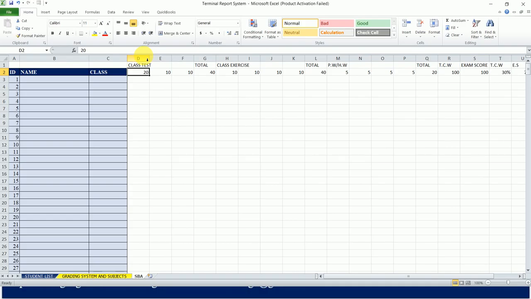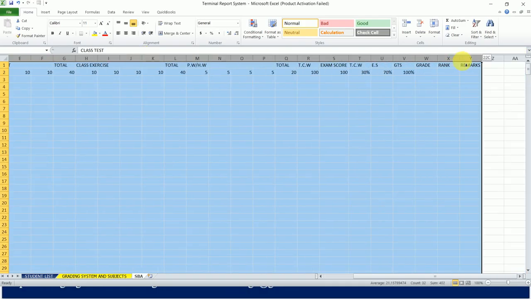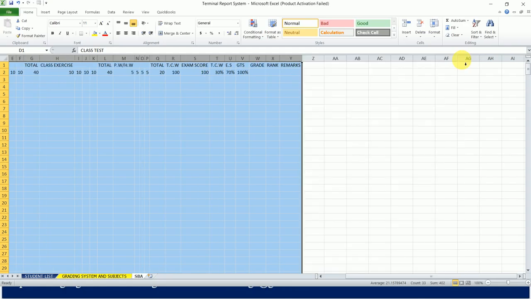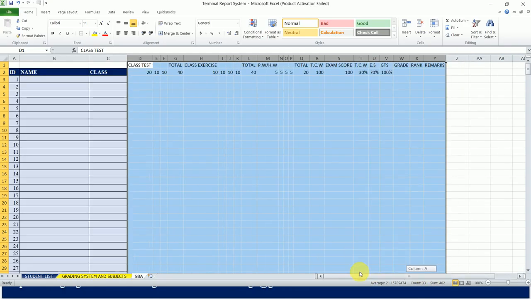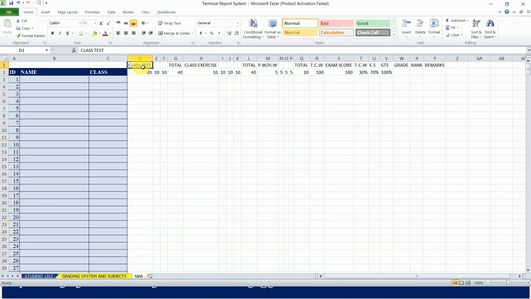I'll select it from the column headings and double click to automatically adjust. Okay, with the class test, let me merge and center. Class exercise, you select, then go to merge and center.